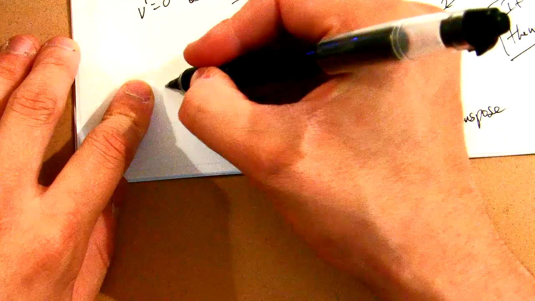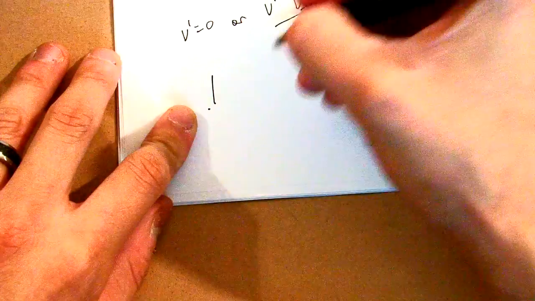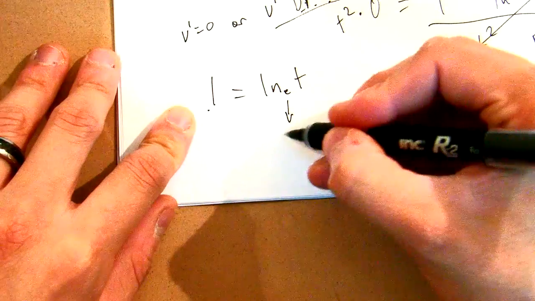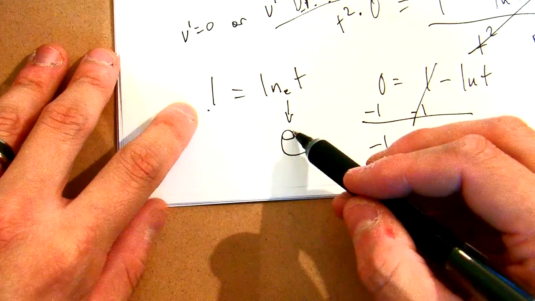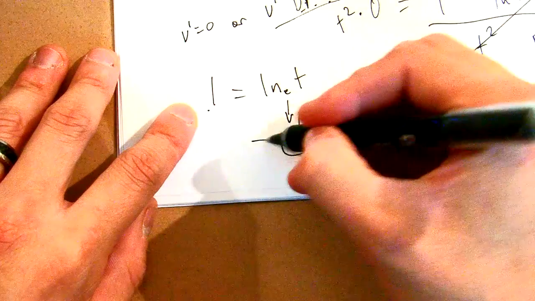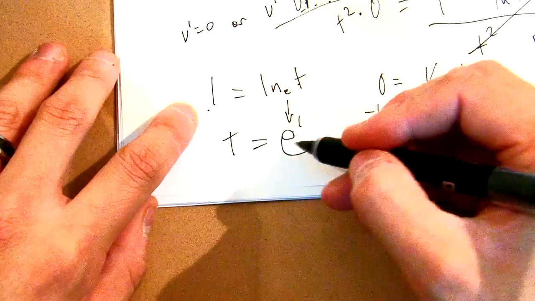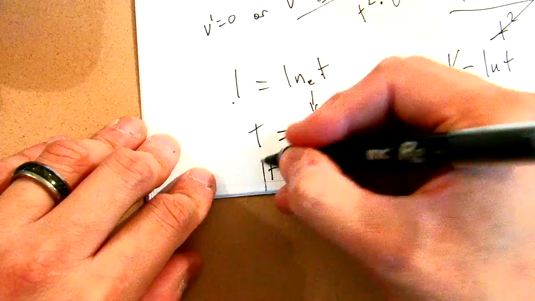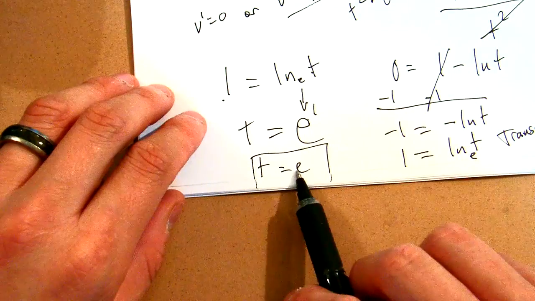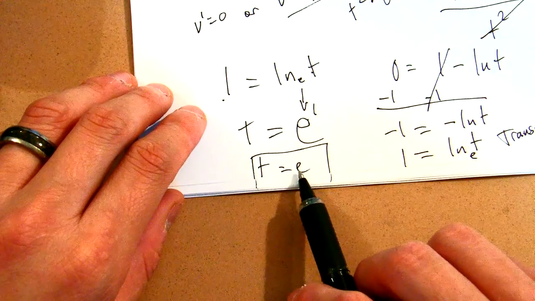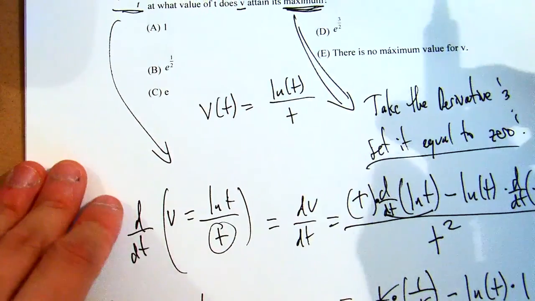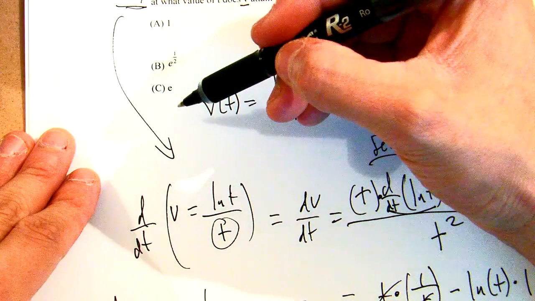Let me rewrite this actually. Some people like to see it like this. So little e becomes big E, base to the answer, which was 1, equals the middle component, which was t. So t just equals e to the 1, which is just t equals e, is the answer. So this is an extreme value. Note, we don't know if it's a max or min. However, the problem explicitly tells us that it's a maximum. So we don't need to do any testing. We already know what it is, and the answer is C.